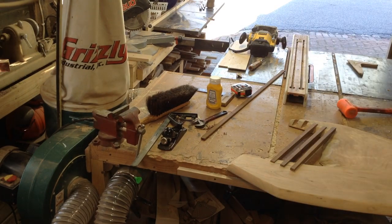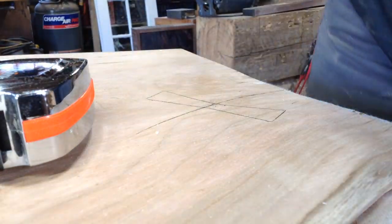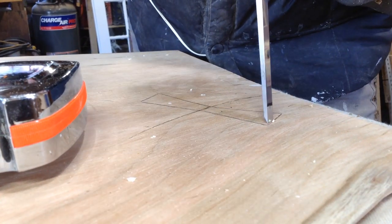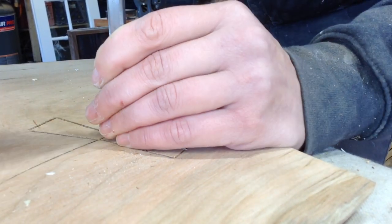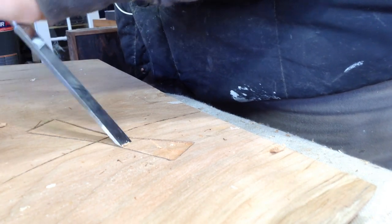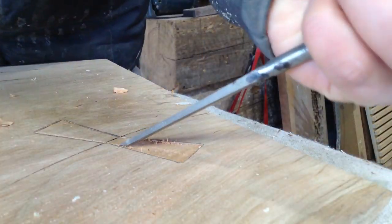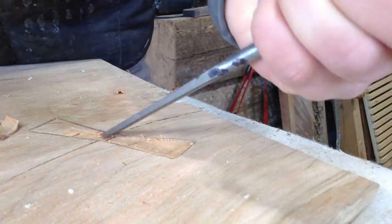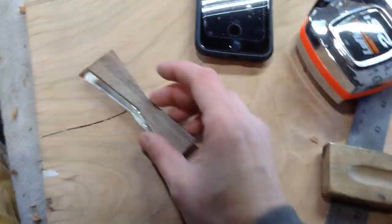I'm not going to show fitting the planks for the top side because it's the exact same process, but the top side did need a bow tie or butterfly joint because there's a crack in it. I do this mostly by hand — I'd already cut the bow tie. I go around the perimeter staying shy of my lines, then clean it up right to the edge of the line, removing about a sixteenth of an inch of wood at a time. I keep going through the perimeter and removing wood until I have the right thickness. There's that walnut bow tie in place — people love bow ties. I've yet to meet a customer who hates them. They love them and they're pretty easy and fast to do.